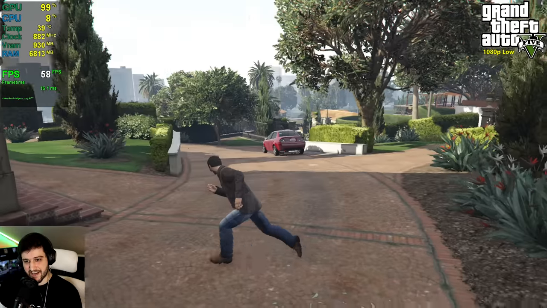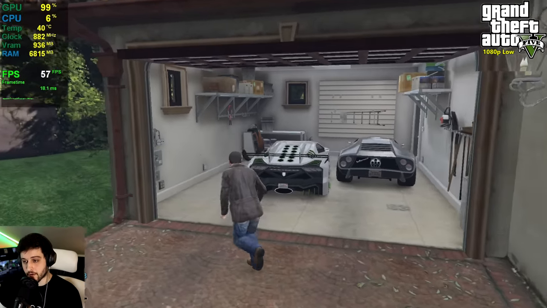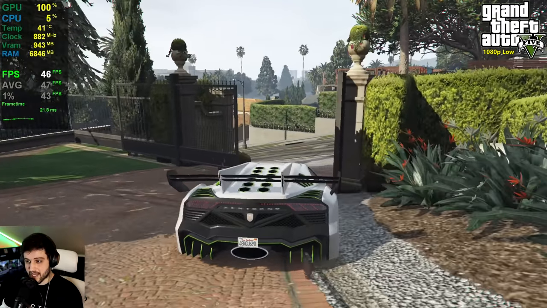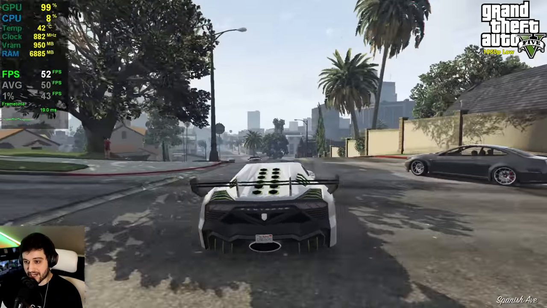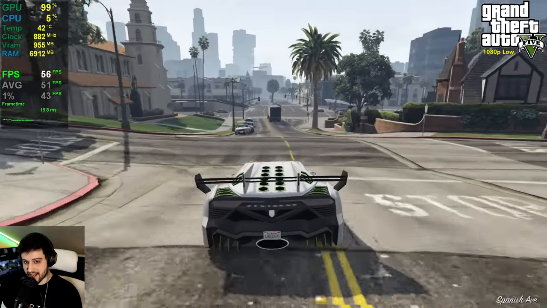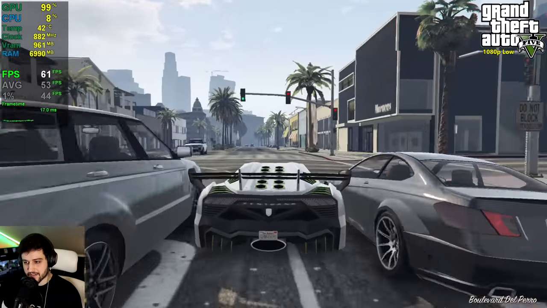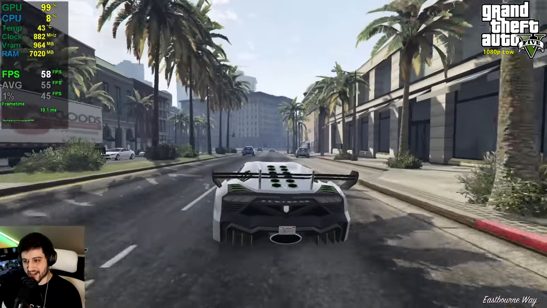All right. GTA 5 is an older title, obviously. It released back in 2015 for PC and 2013 for the consoles. But you know what? This is an entry-level gaming GPU from 2010. The fact that it can actually play it fairly well at 1080p, low settings, and it still manages to look good though at low settings, is nothing short of amazing. We're reaching 60 FPS at times.